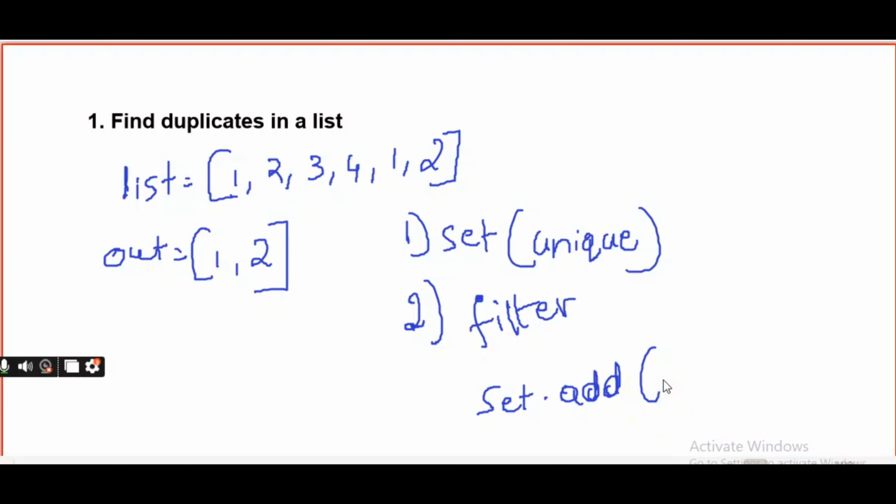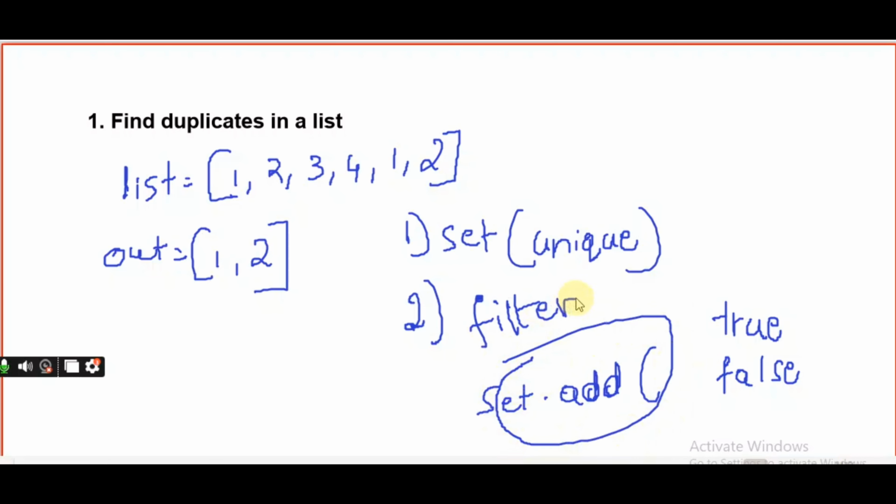This add method will return true if we are able to add an element to the set. If we are not able to add, then it will return false. I will pass this method inside filter so that based on the condition it will filter out.